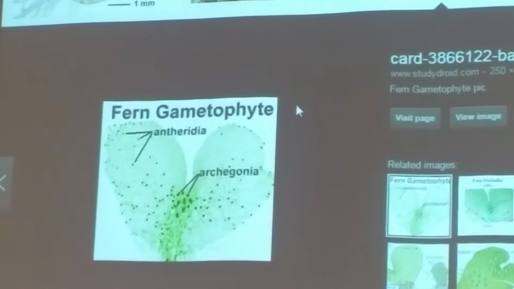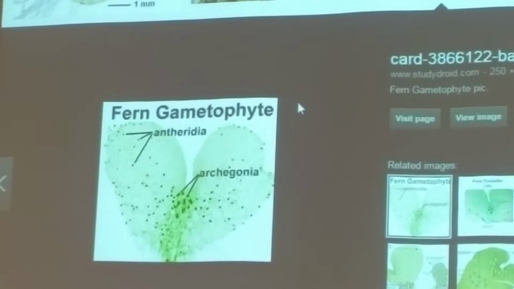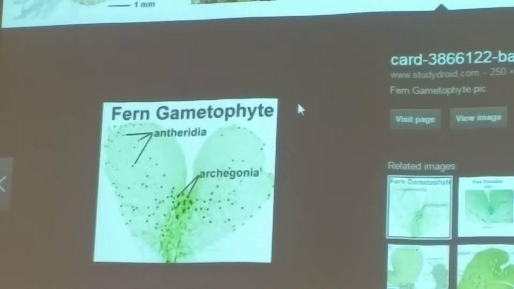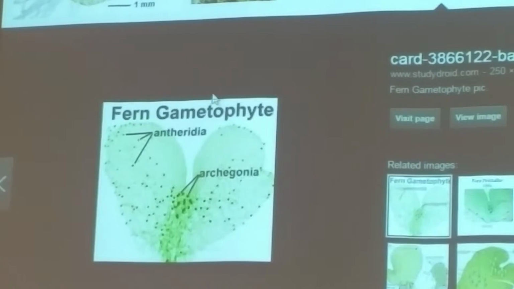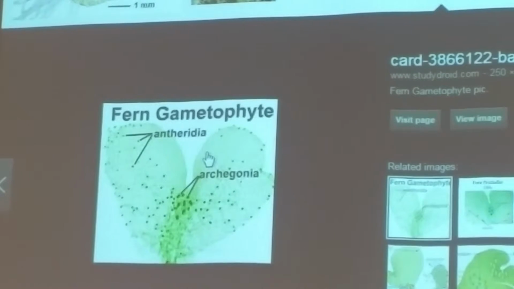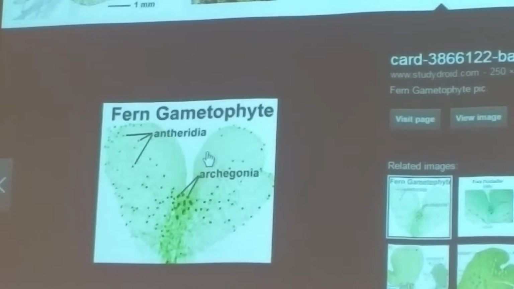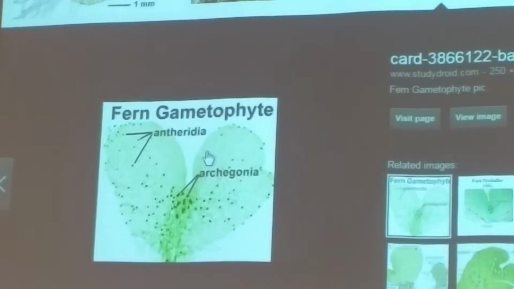Because this is the gametophyte, and in alternation of generations, gametophytes make gametes and sporophytes make spores. Remember, they have different ploidy levels. The gametophytes are haploid, the sporophytes are diploid, right? Fertilization occurs, and you have the fusion of the egg and the sperm. You're going to create the zygote. The zygote's going to be supported by the gametophyte until it's able to support itself. And then the sporophyte's going to make more spores, which germinate into more gametophytes. That's the cycle of life in plants.